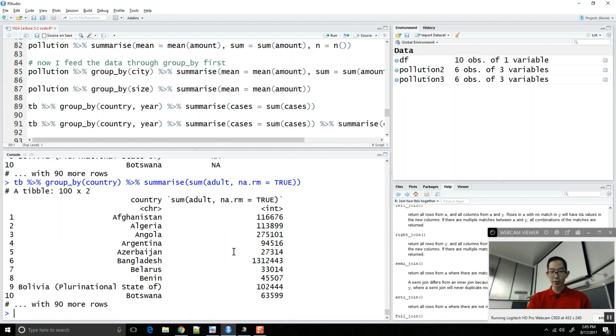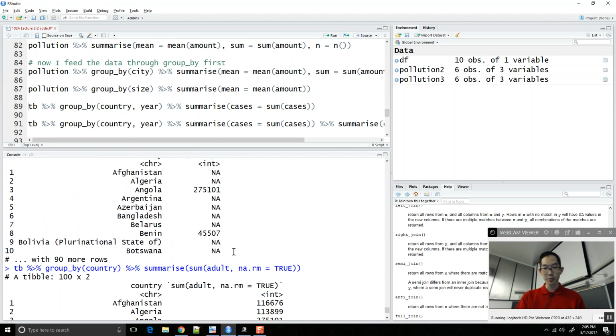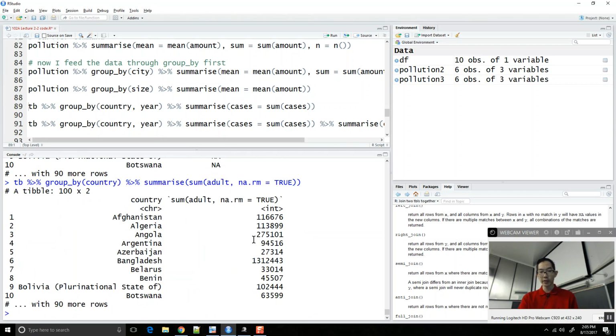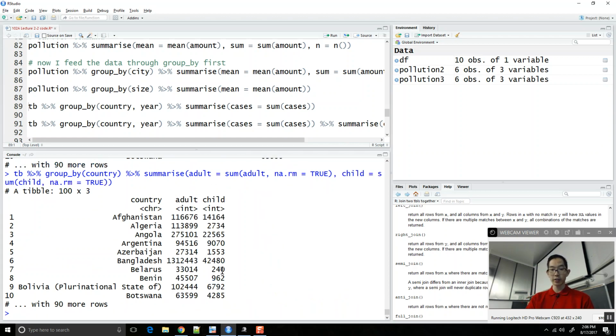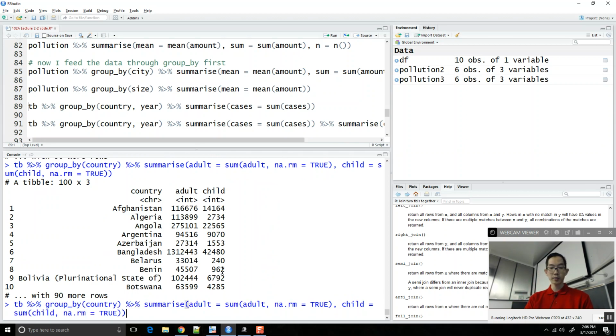It's always a little risky when you just ignore missing values, but there we have it. We can call this adult, and we'll have child equal to sum of child, na.rm equals true. Then here we have our adult cases and child cases summarized for each country.